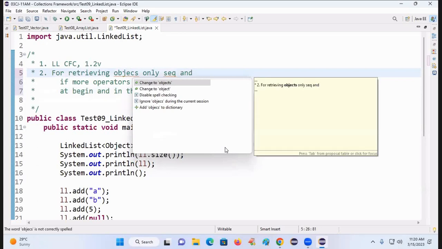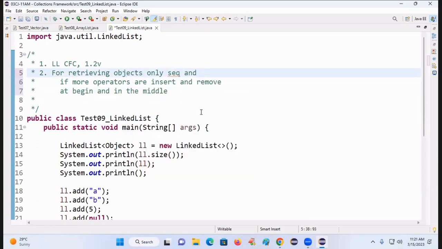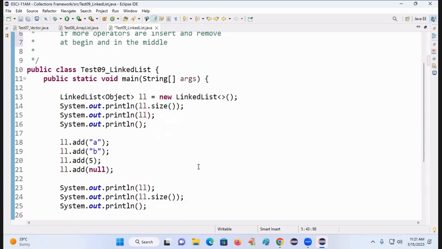Let us try to understand. How can linked list give you fast execution?